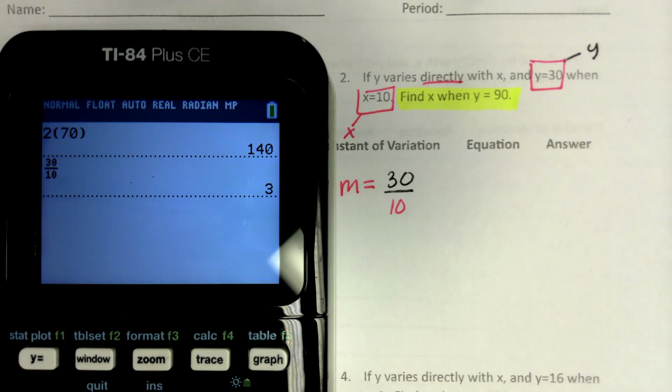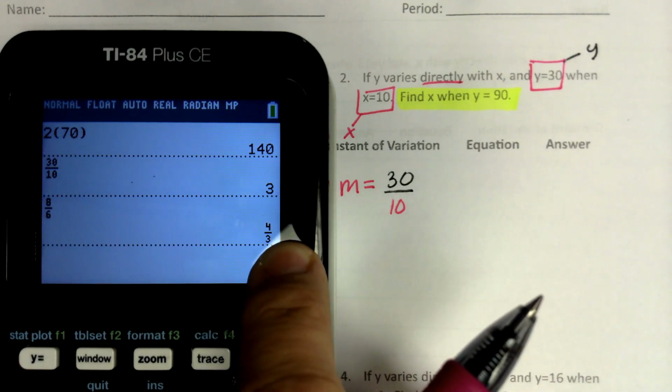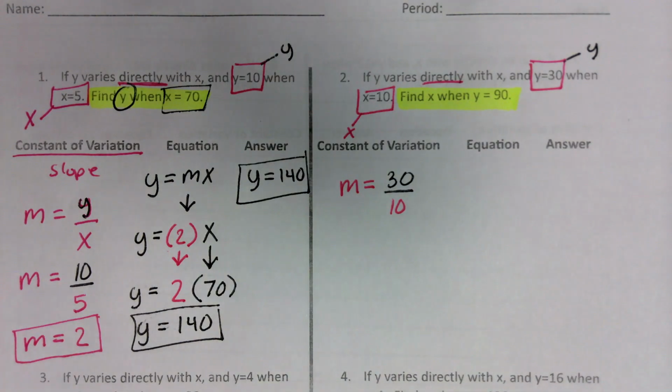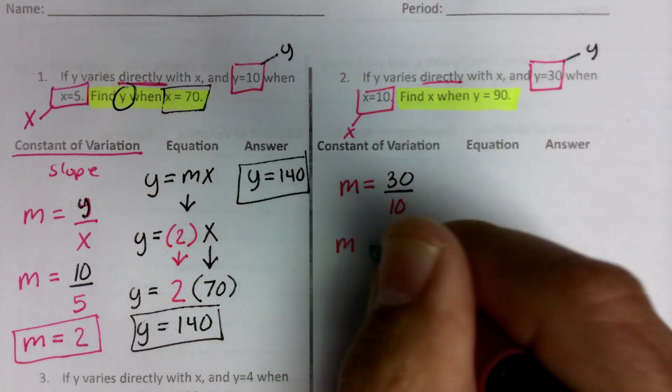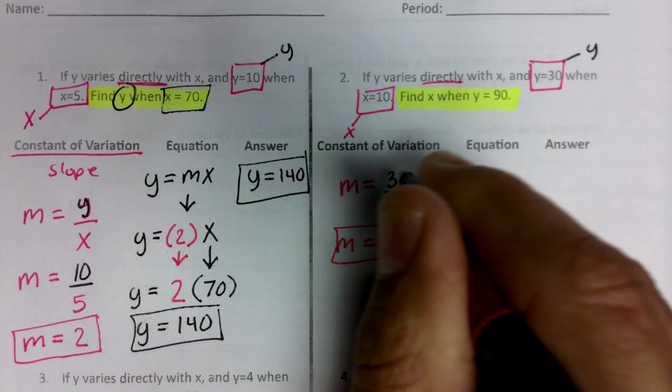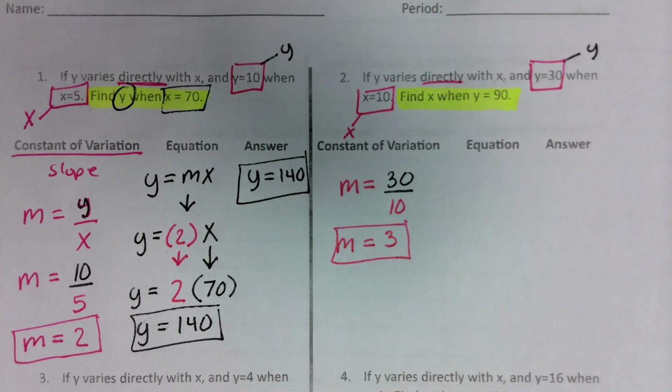If it can't be simplified, and I'm just going to give you an example, let's say we had something like 8 over 6. This one right here can be simplified, but it's going to remain a fraction. And it's okay to have a fraction as your m. But in this case, we tested this already. We know that it goes in there 3 times. So I'm going to use this integer of 3 instead of putting a fraction in my equation.